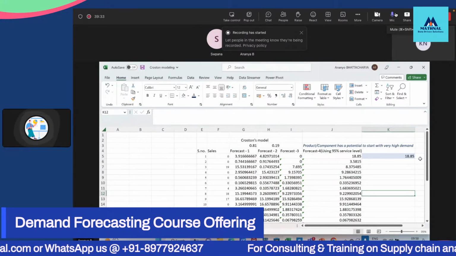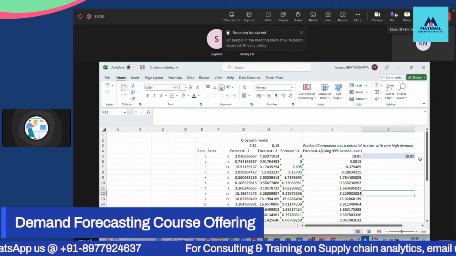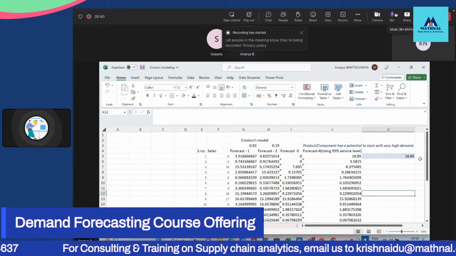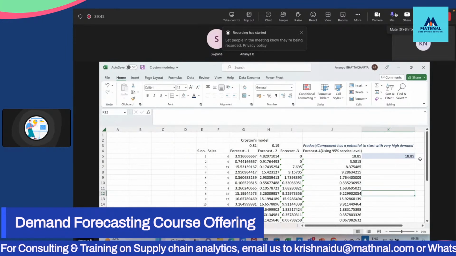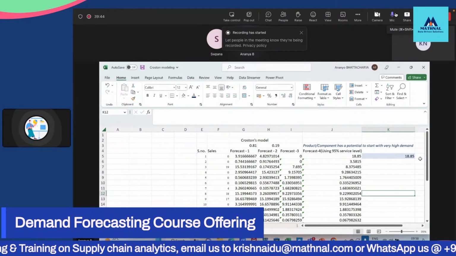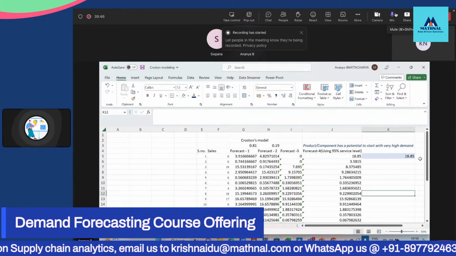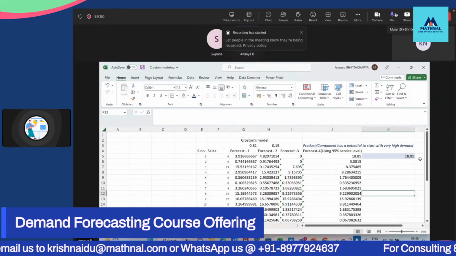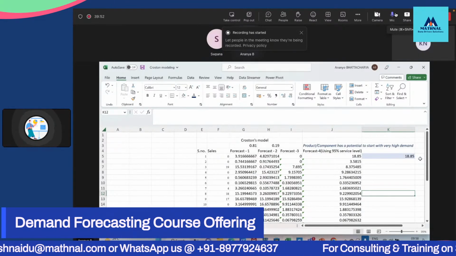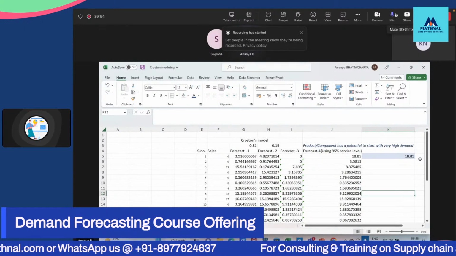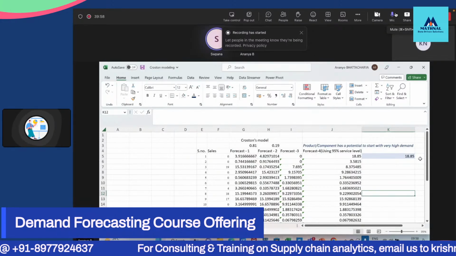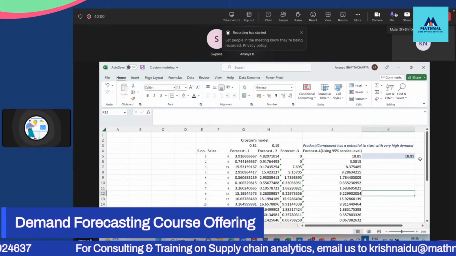And in the marriage season, what is mostly sold? Suppose you're selling rice. In the non-marriage season, where demand is not very high, you're going to sell on average 20 kg per day. But in a marriage season, it could go to 100 kg per day, right? So for that you need to prepare.